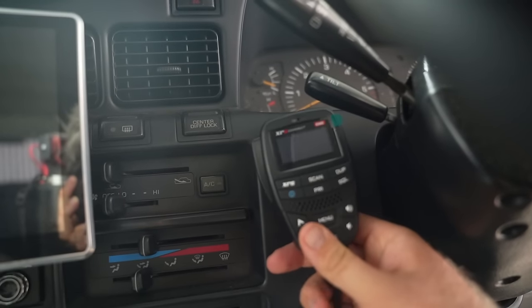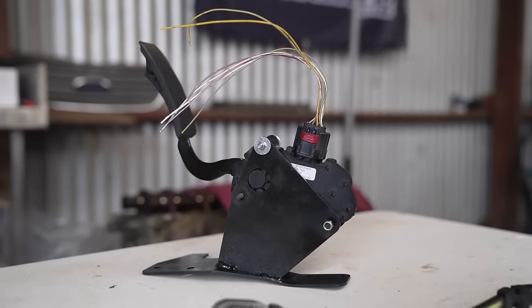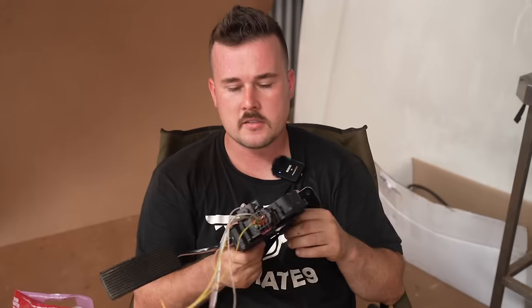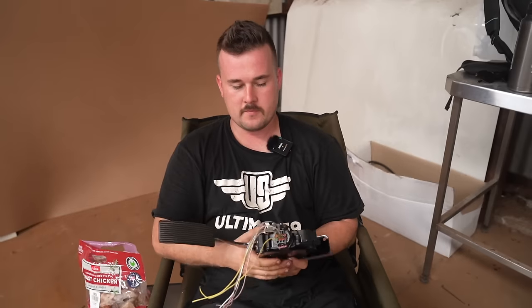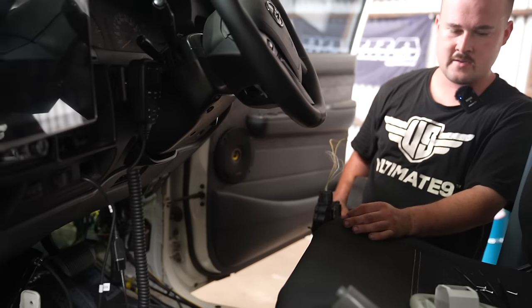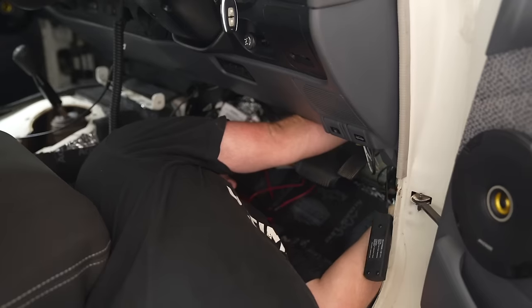There's the UHF all mounted up there. With the UHF in, the next little job is to fit the pedal bracket. You can't use the 1FZ pedal because it's cable — this is electronic, fly-by-wire. There's no actual physical connection to your throttle body; it's all done by computer. So this is the electric pedal out of the Territory, and this is a bracket that McKinnon's Cruisers sell you. It's one of those things where you're tucked up in there and you probably won't be able to see me — just imagine that I'm struggling.